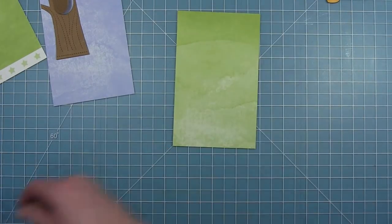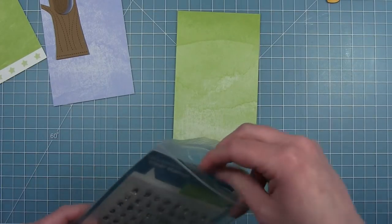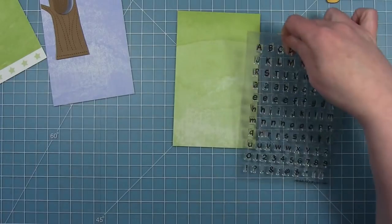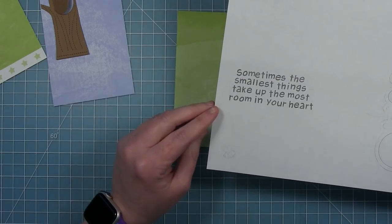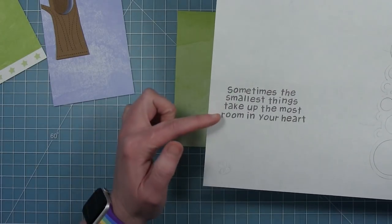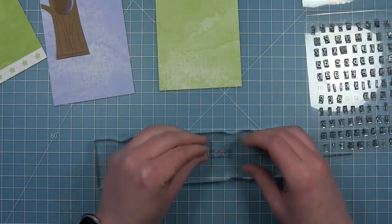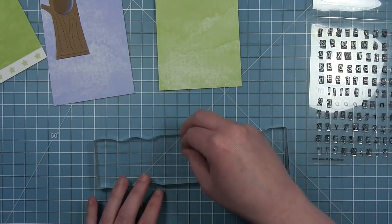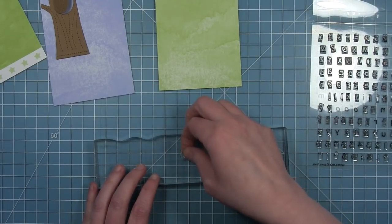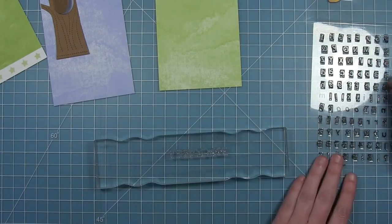Now before I die cut my grass, I'm going to go ahead and stamp out my sentiment using Harold's ABCs. I thought that this card would be the perfect opportunity to do like I have done in the past and create a sentiment based on a quote. This is a quote from Winnie the Pooh that says, "Sometimes the smallest things take up the most room in your heart." You can see that I practice stamped it on a piece of typing paper, and I'm using that as my guide, and that's just a good way to make sure that your spacing's right and everything looks good. Know which line you want the words to be on.